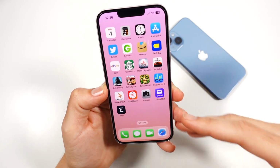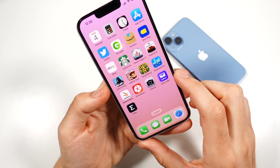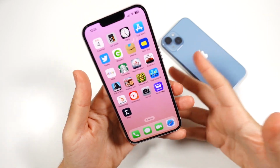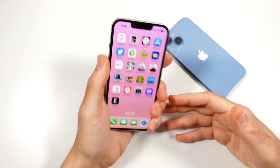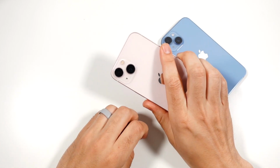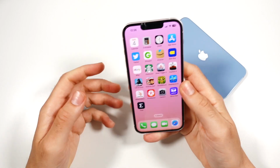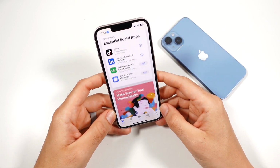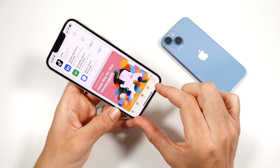And this phone definitely doesn't have the widest screen out there. The biggest screen is going to be reserved for phones like the Galaxy S23 Ultra. But it's a nice size. It feels good in the hand. It's a good daily phone to use, and it still has a 19:9 aspect ratio, so it's wide enough to read articles and stuff like that without feeling squished and too narrow.